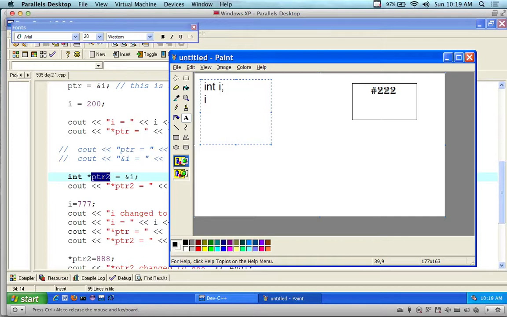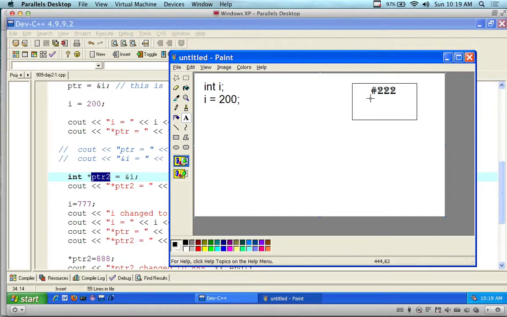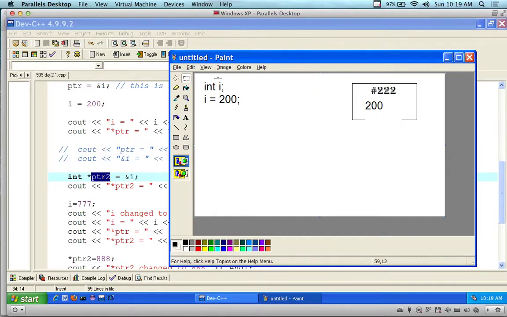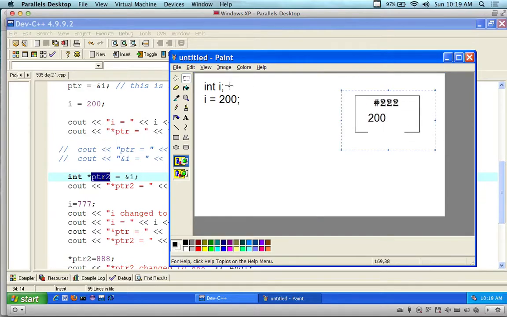If I said I is equal to 200 in my example here, then I come over here and I got 200. I probably should have stuck this outside because this is really the memory. Imagine this got messed up, but don't worry about that. Out here I've got a memory address. The memory address is 2222. I said I is equal to 200, so I put 200 out here.